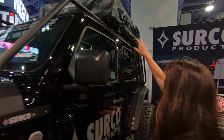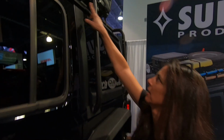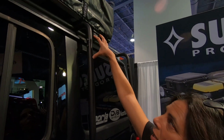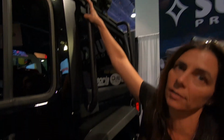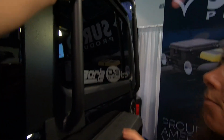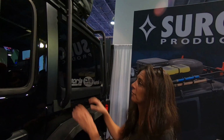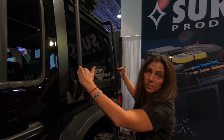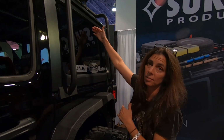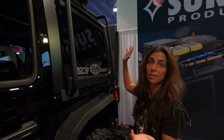It goes up and over. And if you look close, we have connection points here. And in here, we have a solid piece of aluminum that keeps this nice and sturdy. So do we have the option to add a ladder or something in the future? Exactly. In the future, we're going to have two brackets that connect like a T-bar here, so you're going to be able to use it as a ladder. You'll be able to hang lights off of here, accent shovel, all kinds of fun stuff.